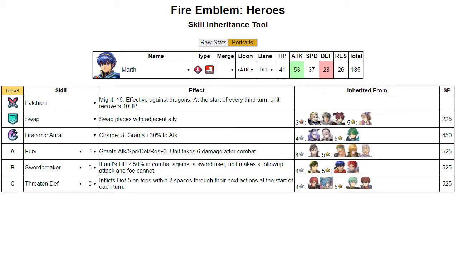Everybody plays a little differently, especially depending on what type of team you play and how you like playing them. But swap or reposition, I'd say those are the best ones for infantry swordsmen. And up next we have Draconic Aura. The reason why I chose this is because it's only 3 charge and he has very high attack, so he charges Draconic Aura very quickly. With 30% more attack, he's going to hit pretty hard at 53 attack, so that's something to keep in mind.